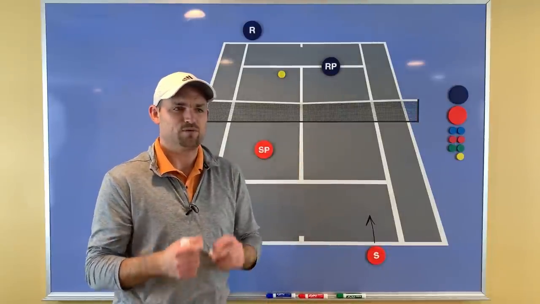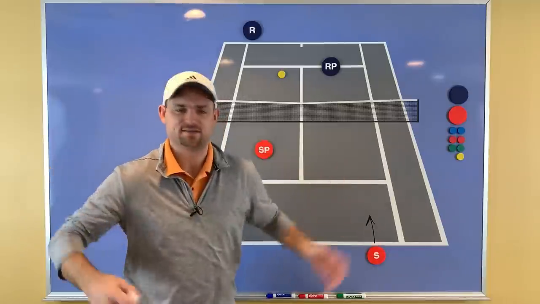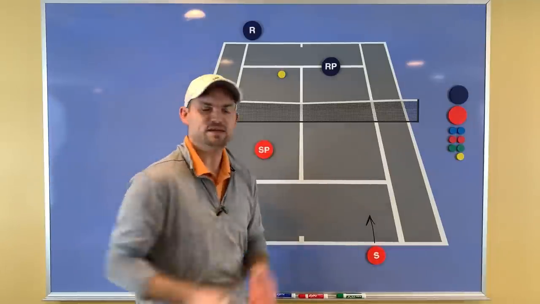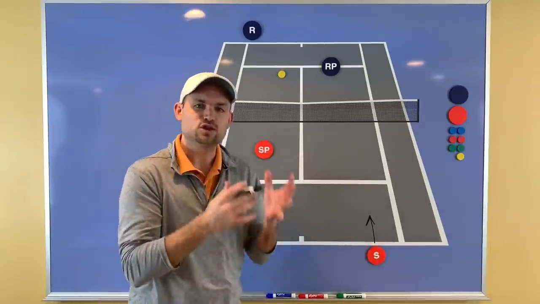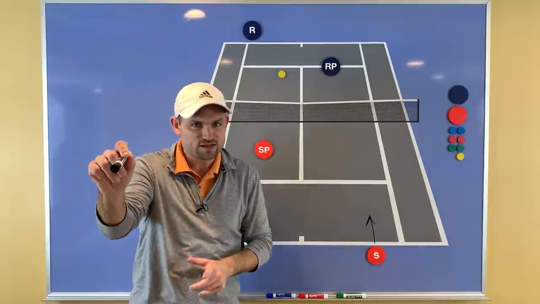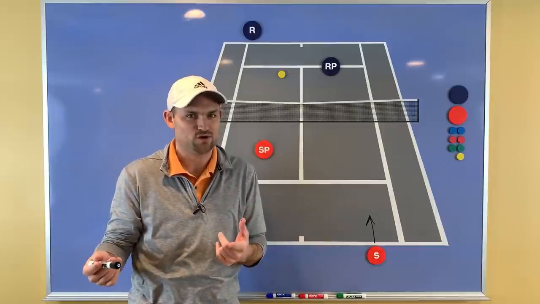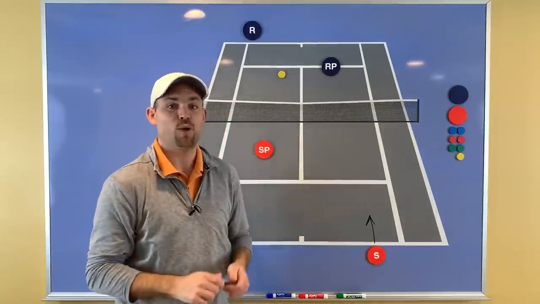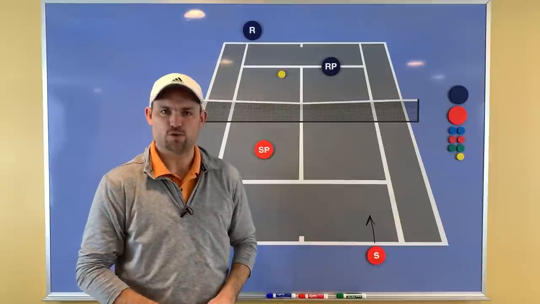If you look at Sampras, when Pete Sampras would serve against Agassi, let's say, he would serve and immediately run in. He wouldn't wait to see if his serve went in the box, because if you wait to see that the serve went in the box, it's too late at that point to go forward. So follow your serve up while practicing and just move into no man's land.